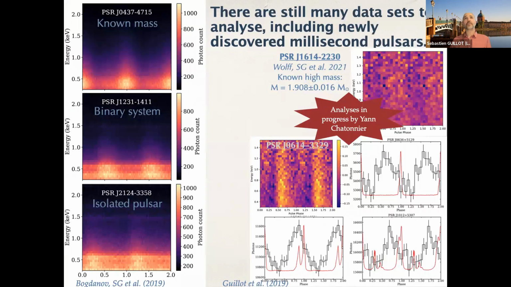There are still a lot of pulsars to be analyzed. J0437, this is the brightest one, a beautiful data set, quite complicated to analyze. This one was discovered by NICER. This one is a known isolated pulsar, so no mass known. I'm working with a master student at IRAP on the analysis of those 2 pulsars. One of them is a high mass pulsar, the other one, 0614, was also, the pulsations were also found by NICER, and it has a mass measured.